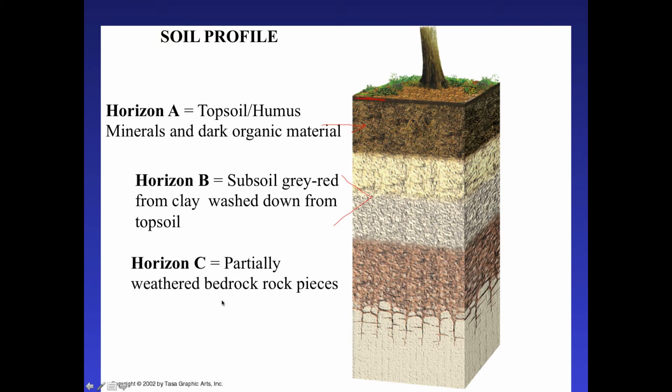Layer C is the partially weathered bedrock pieces. These would be these layers right in here. The partially weathered bedrock pieces are usually down deep, but they can be at the surface. All these layers could be missing, or there could be layers that are there, other layers that are not there. For instance, if you go to the Adirondacks, all you're going to find is the bottom layer, which is the bedrock. All the layers on the top have been scraped off. And we know it's been scraped off by water and ice, glaciers. So we'll see more about glaciers next.